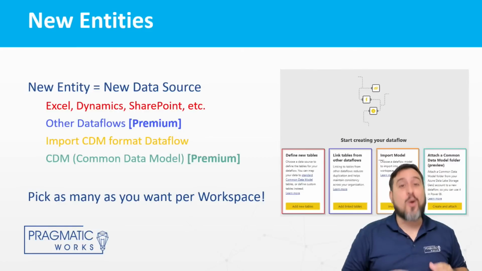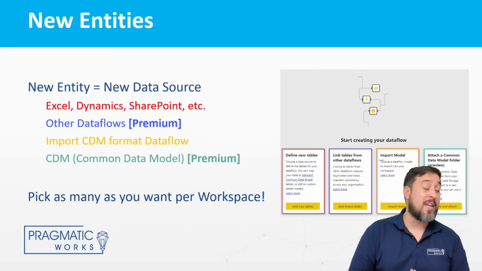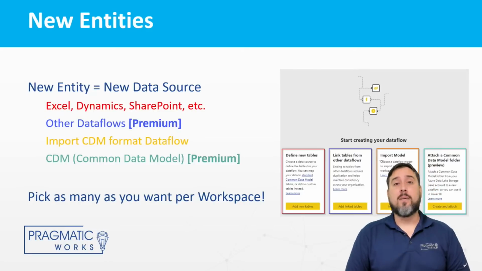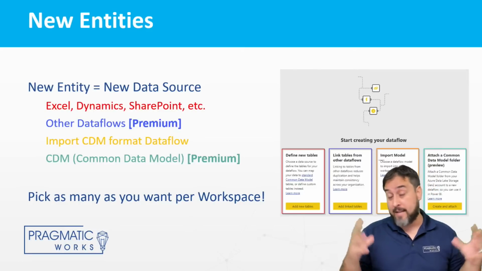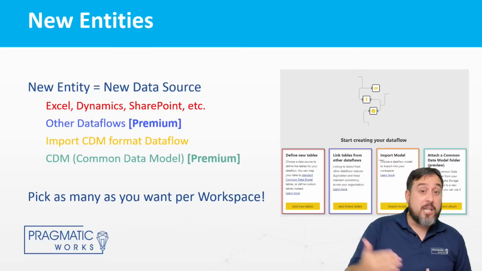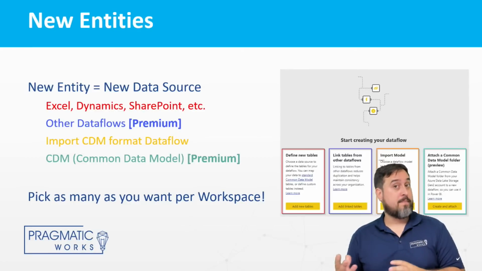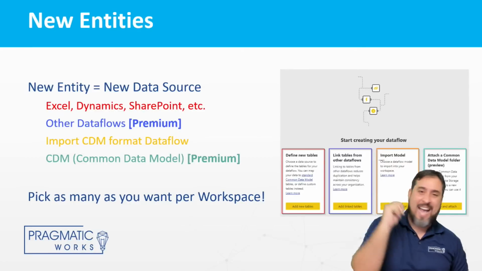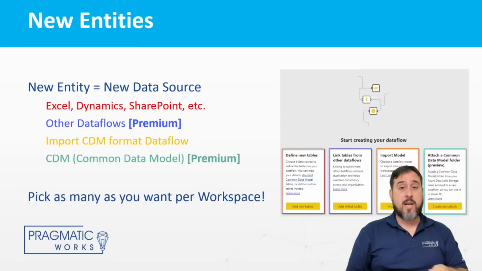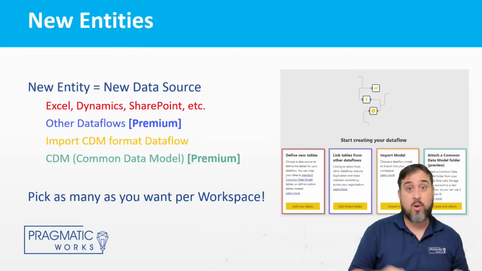Now there's a small nuance in here. There's this item called a computed table, or, like I said, it's sometimes referred to as a computed entity. This can be achieved when we're in the online designer, and those are actually premium only. So yes, you can go here, say add new table, it launches the web designer, and off to the races you go, whether you're Pro or Premium.